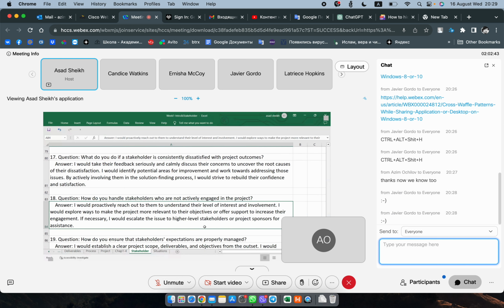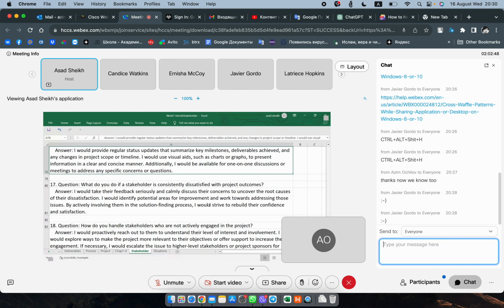What do you do if a stakeholder is constantly dissatisfied with project outcomes? So that can happen. You give them something and they're dissatisfied. I would take their feedback again, listen and find out why, right? Understand, and then discuss the concern with the team, and then figure out what the root cause is. So this is a little bit of a twist to those 4 or 5 things. When you say you're explaining or understanding, you sometimes have to go and find the root cause as part of the discussion with them.